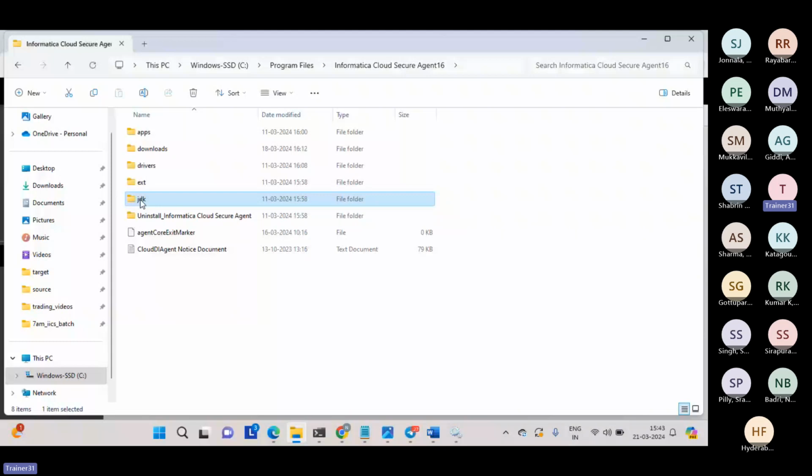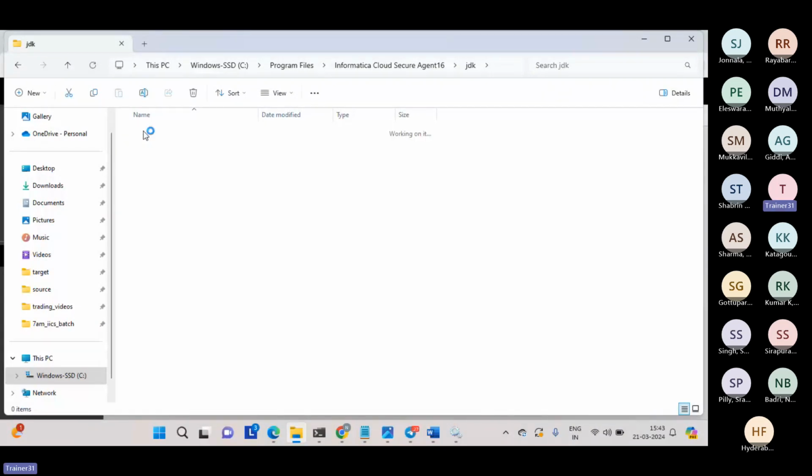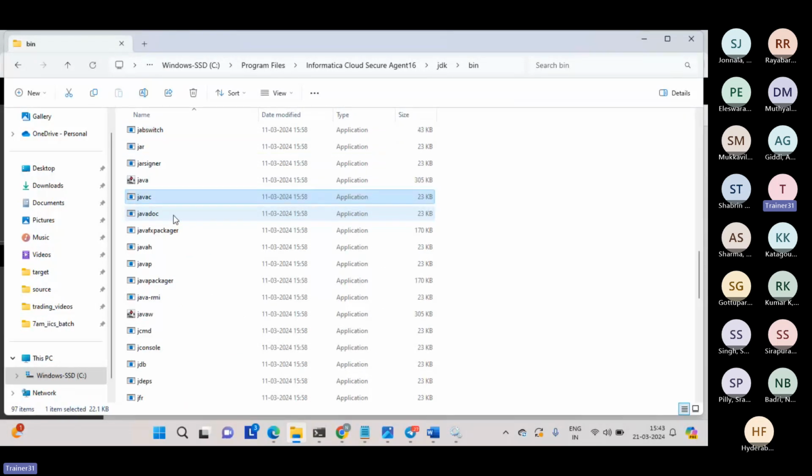We can also install it separately. Within the JDK, we can go to bin, and within bin we expect javac to compile, and second, java to run. Make sure that these two utilities are part of the JDK.